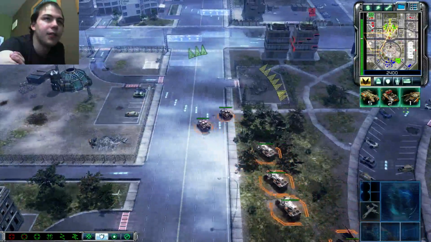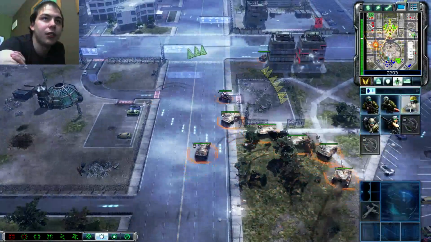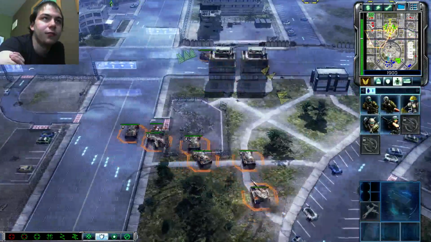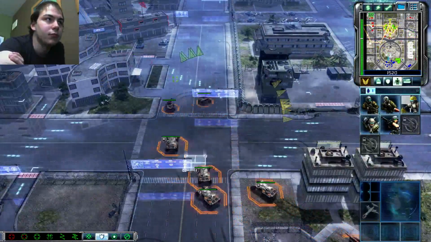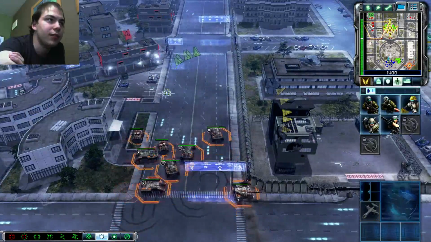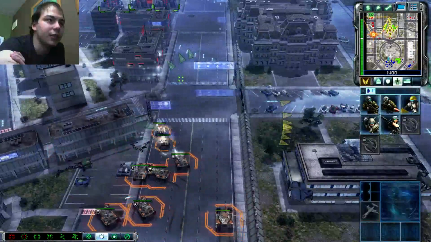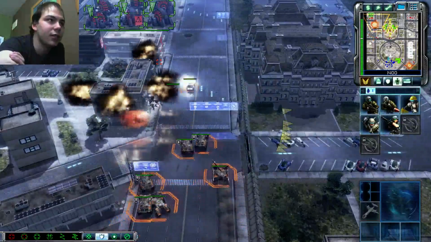We're entering the combat zone. Training a total of two on each side of the map. Confirm. Area confirmed. Clear for engagement. I want to try and get the grenadiers in position. Area confirmed. Clear out the buildings.